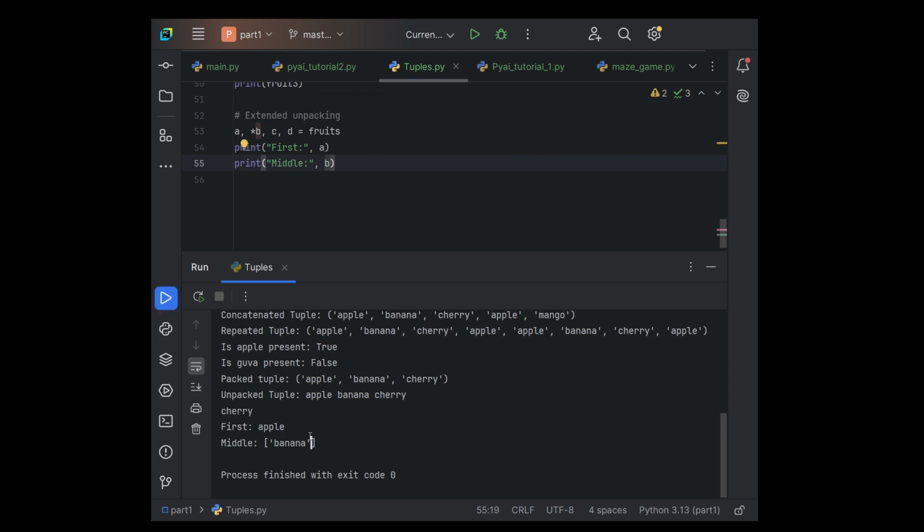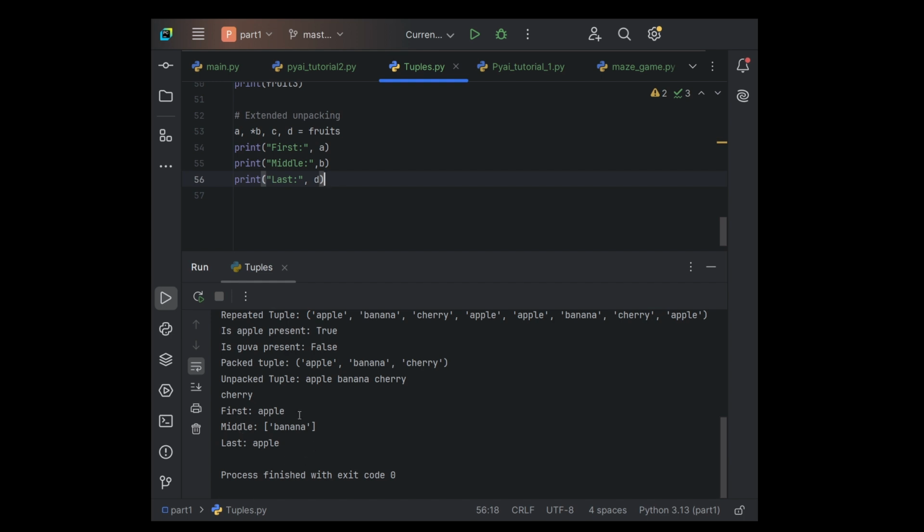We get banana here, the middle one, and we can also try printing the last one, that is c.